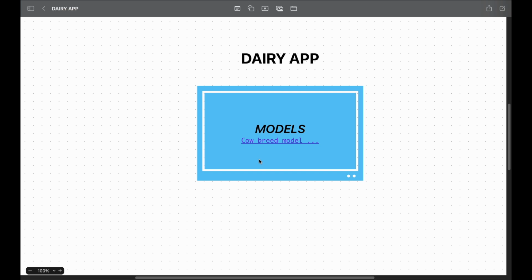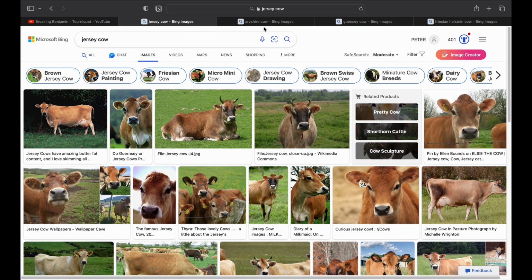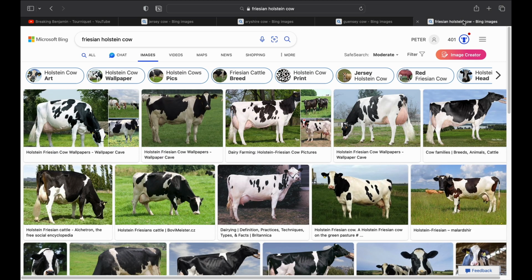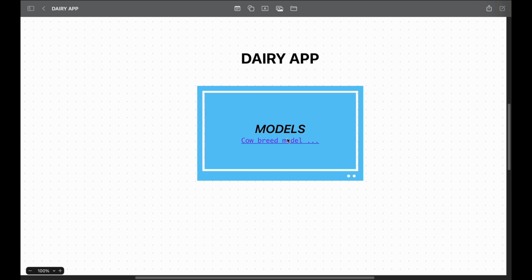And now, instead of having direct choices for our Jersey, Ayrshire cow, the Guernsey cow, and even the Frisian cow, also there's a Sahiwal and maybe the crossbreed, we shall have a dedicated cow breed model to handle all this stuff for us. And now with this approach, we can store comprehensive information about each breed, including their history, the characteristics, and even their unique features.